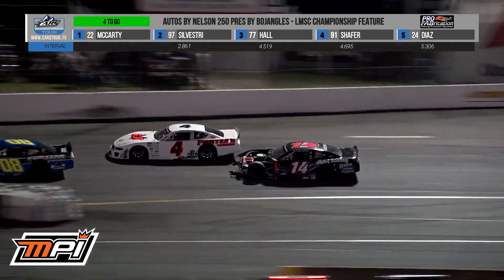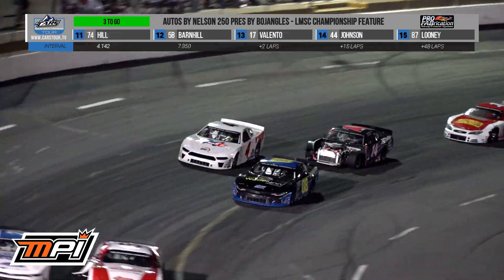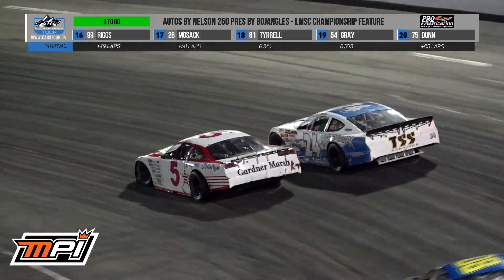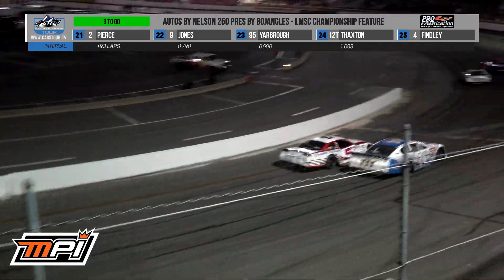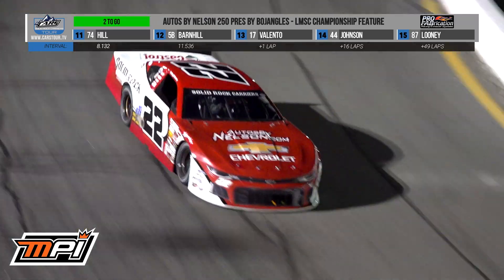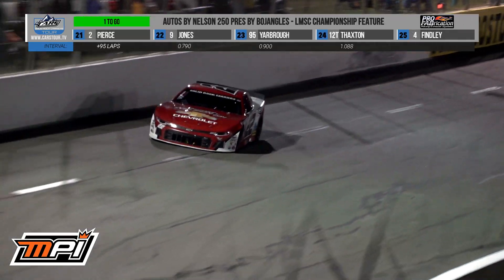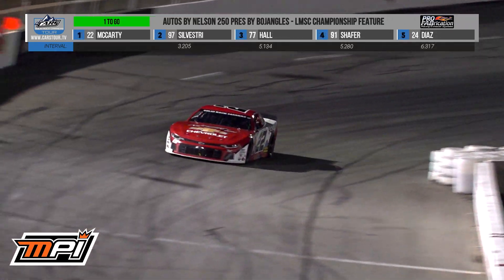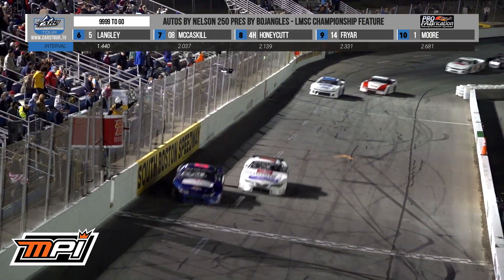Jared Fryer trying to take a spot. Just in front of contact — Carter Langley, Mason Diaz. There could still be a caution. There's debris dangling there from the five — that's a whole quarter panel. If that comes off, we've got to go caution. It's got to hang on for about 45 more seconds. Off of turn number four, Bobby McCarty has run a flawless race. He'll see Brandon Willard's white flag. The yellow line sees his left side tires set upon them and down the back stretch Bobby McCarty will negotiate the final two turns.